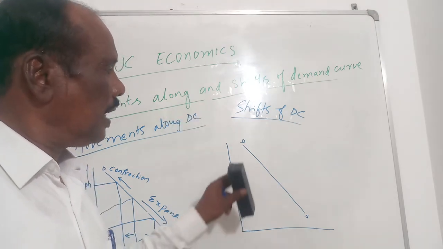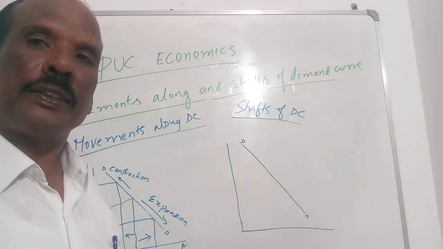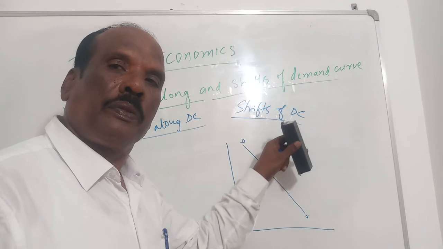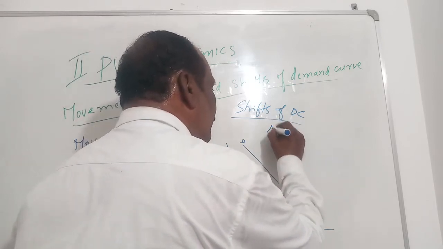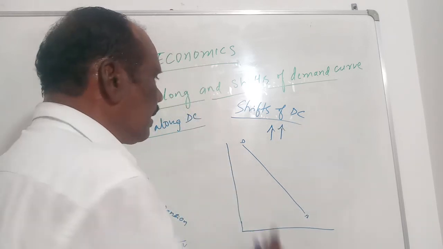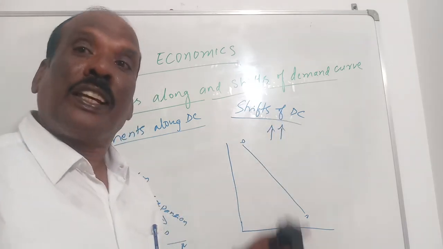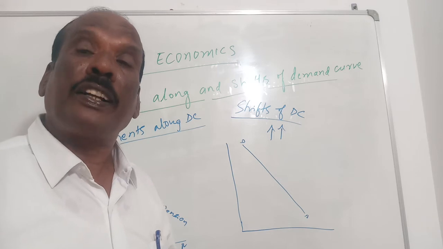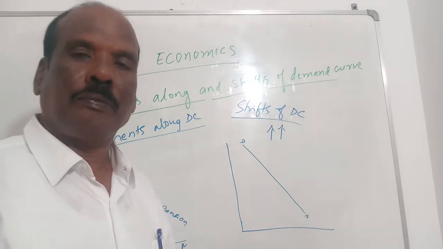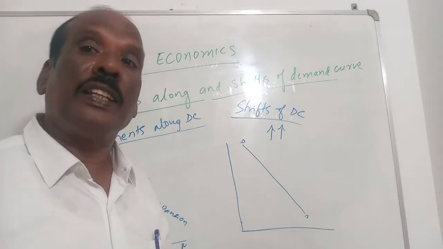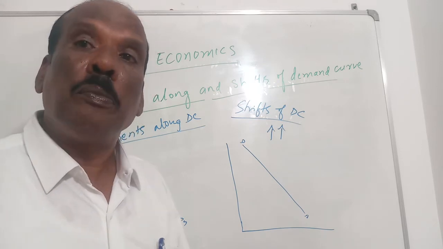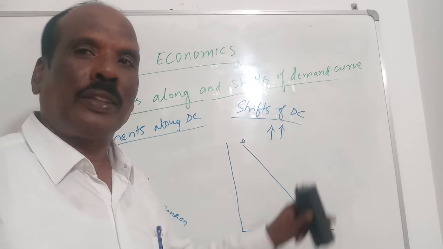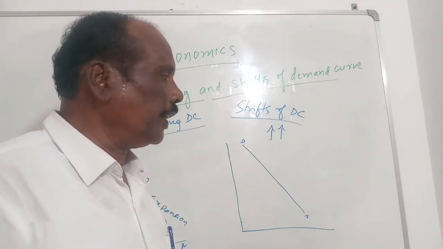Here you see price is kept constant, and let us take up one factor, that is changes in income. See, there is a direct relationship between income and demand. If the income rises, demand also rises. If the income of the consumer rises, demand also rises. It happens only in case of normal goods. Normal goods are those goods whose demand increases as the income of the consumer increases. But it doesn't happen the same way in case of inferior goods. Inferior goods are those goods whose demand does not increase when the income of the consumer increases. You have already studied normal goods and inferior goods.